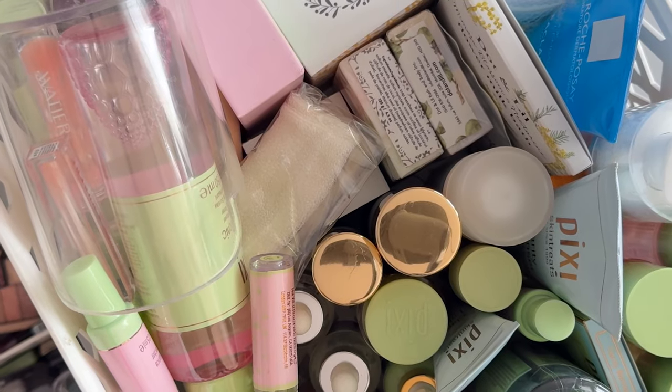Today we're going to be consolidating the newest PR I've received over the last year into my makeup and skincare collection. I'll continue to categorize things properly — cleansers with cleansers, creams with creams. I'll pull out duplicates to donate or declutter, anything expired, or things I really won't use. Quick disclaimer: there is a smidge of air conditioning noise in a small portion of this video because we've just hit Indian summer in Montreal — it's mid-September and extremely hot.